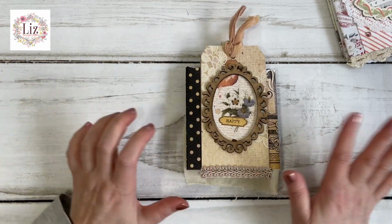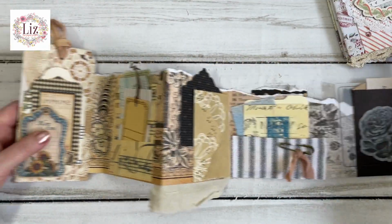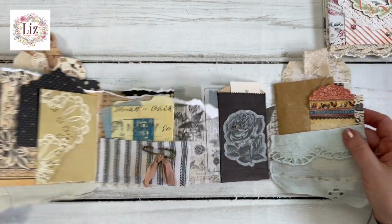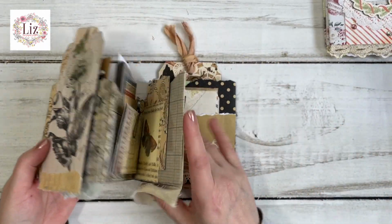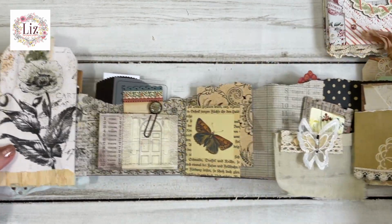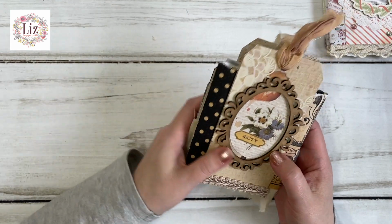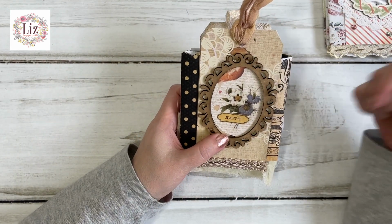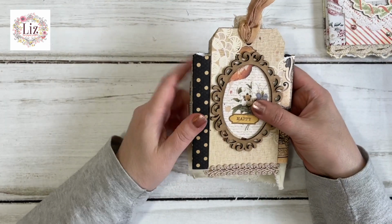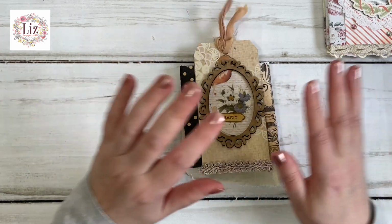Isn't this amazing? So let me just expand it so you can see how beautiful it looks from one end to the other. Let me just close this up. And then we'll expand it this way. And it's got so many beautiful areas. Now, I know that she also sewed a lot of things. And I mean, I love her work. Go watch her video. You're going to love it. If you haven't checked out her channel, you are welcome for checking it out.